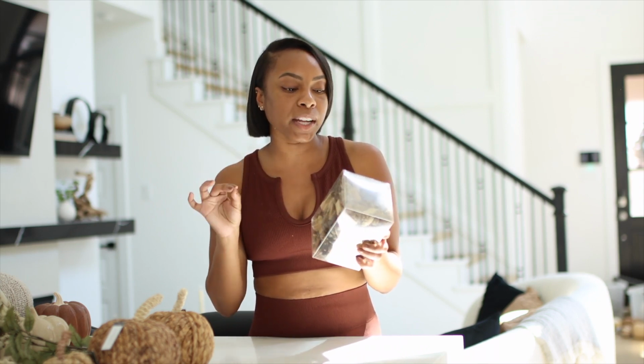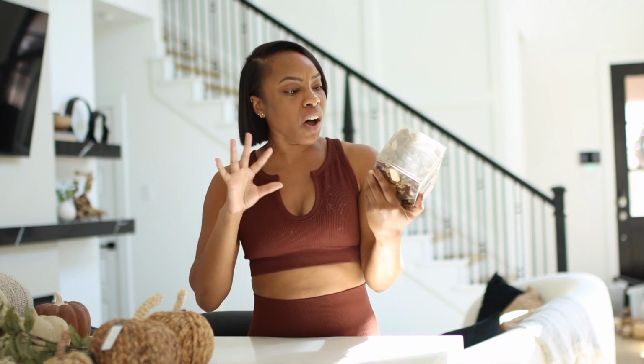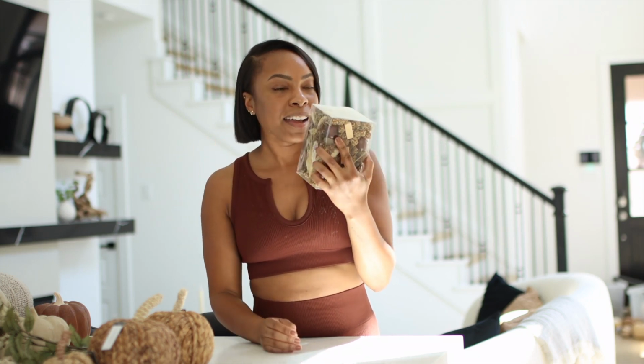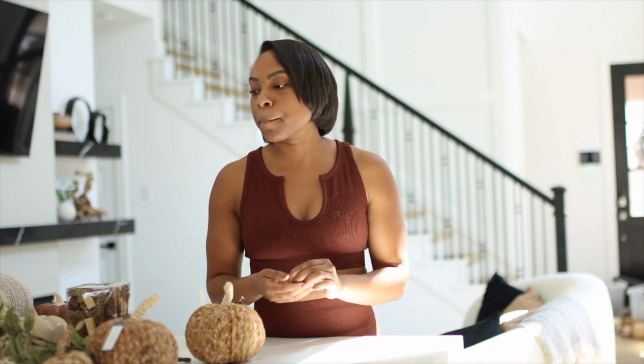And it has really pretty fall colors in there because there's some acorns in there, some, what else? Just all kinds of little pine cones and stuff like that really gives that fall look. And again, it just smells freaking delicious. But that is pretty much all of the new things that I got for fall. Everything else that I will be using is gonna be old stuff that you guys have already seen for the past couple of years.